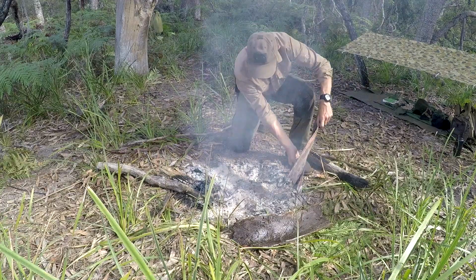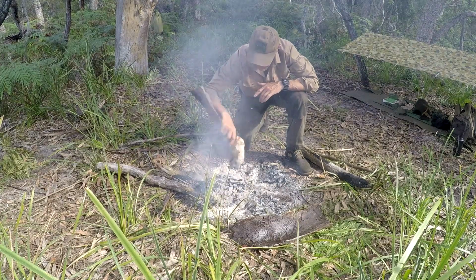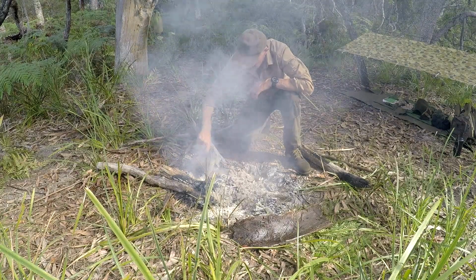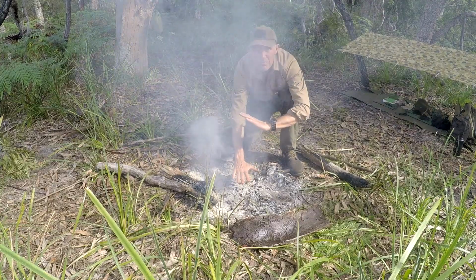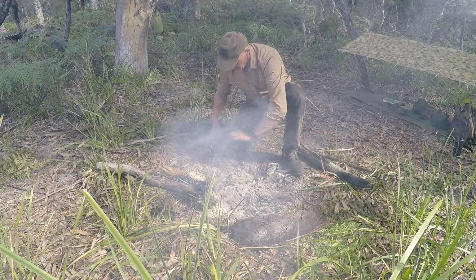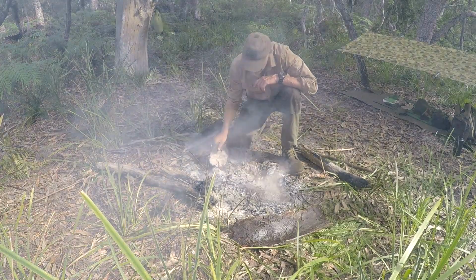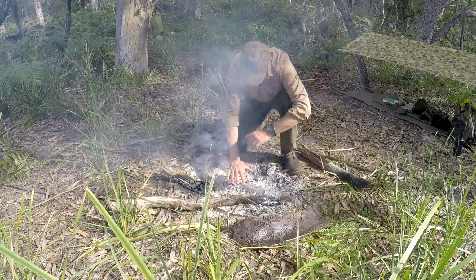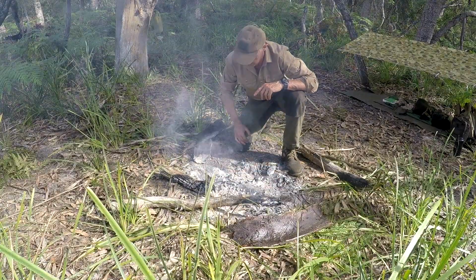with hot ash. We want to exclude all the oxygen, because if you exclude the oxygen, it won't burn. Same when you're using paper bark. And we're going to leave him in there for about 20 minutes. And he'll steam and cook beautifully.